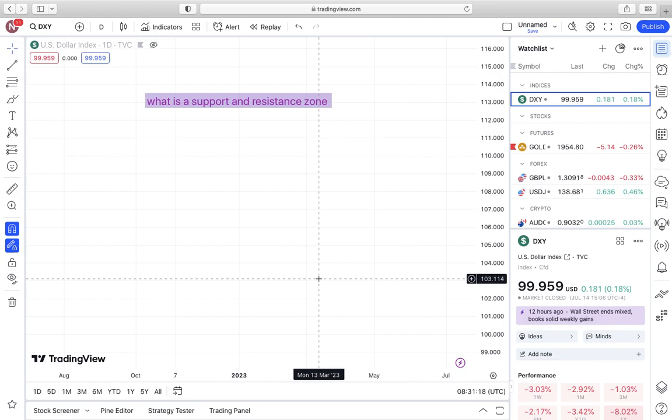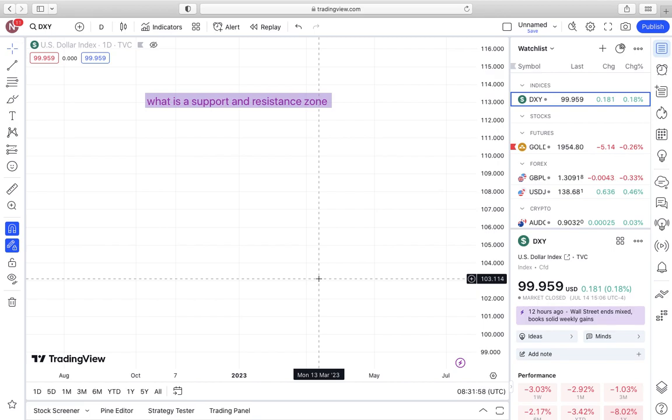Now, when the market is moving on an uptrend, which means the market is buying, and it reaches a key level, it will form what we call a resistance zone, which means for the market to continue with that uptrend, the resistance zone has to be broken. In the other way, when the market has created a support zone, which is the demand zone, for it to continue with the downtrend, the market must break the support zone for it to sell further.